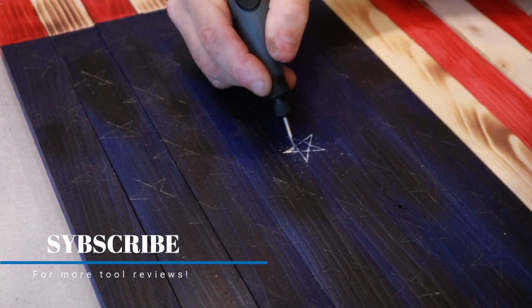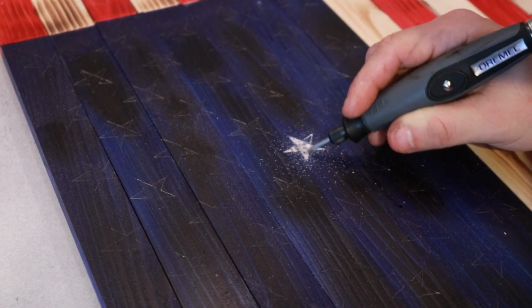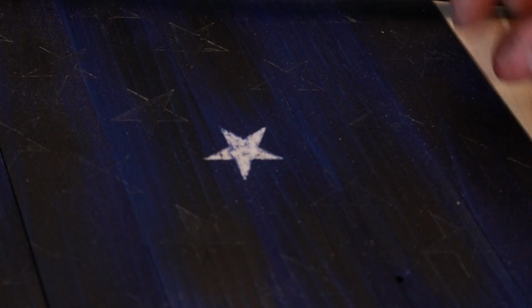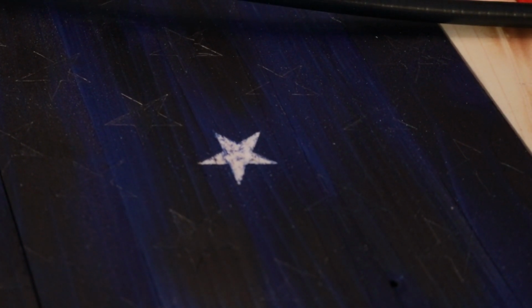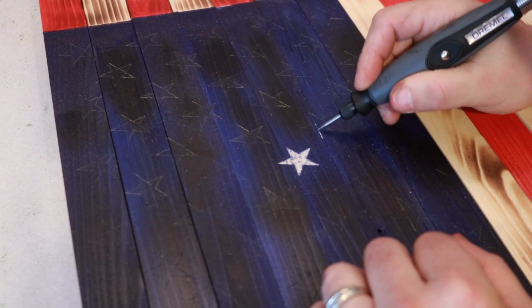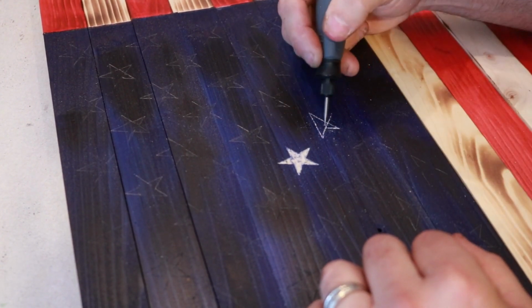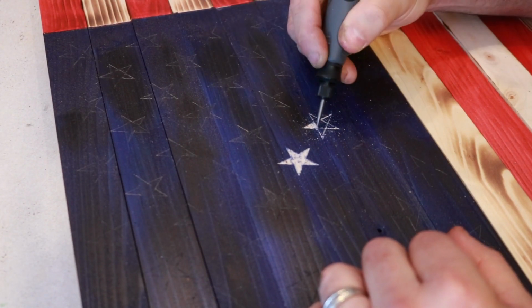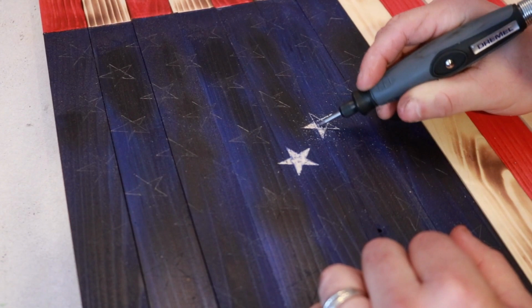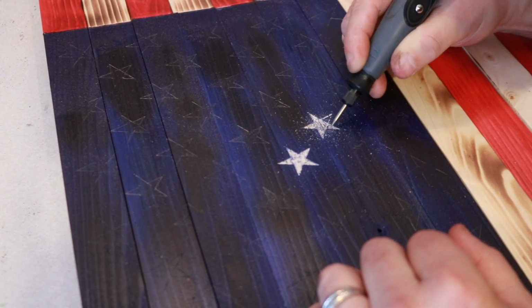What I will say that I was very surprised about was the power on this. I couldn't tell a difference between this, the cordless, and a corded model. It was extremely powerful, if you ask me. Basically everything felt the same. If you were to blindfold me and tell me this was a cordless, I wouldn't even notice. Pretty solid. Again, get that lower rumble instead of that high-pitched squeal.